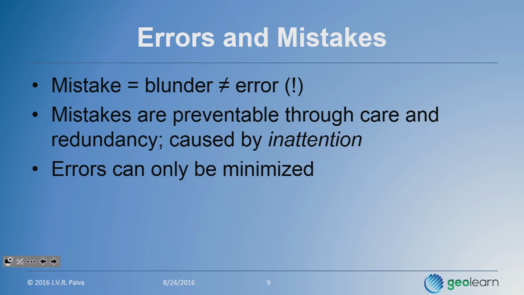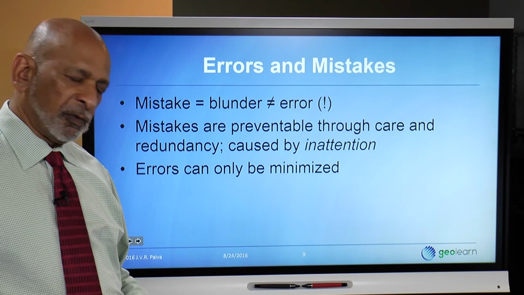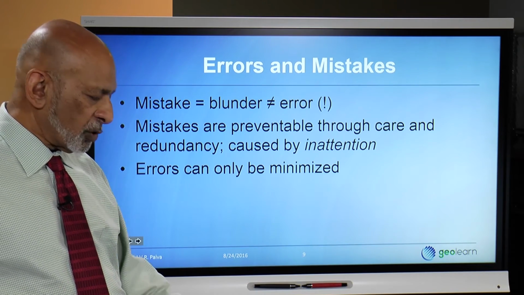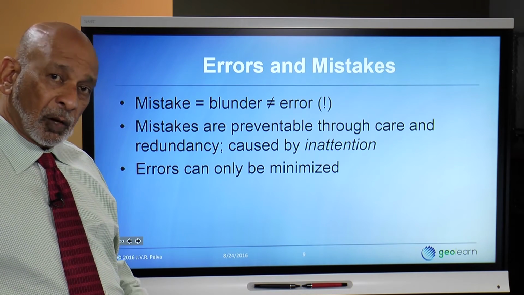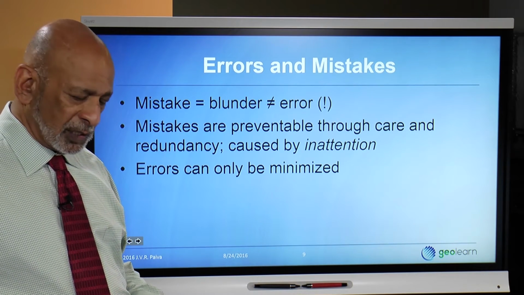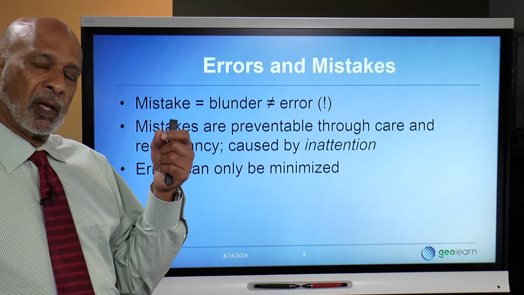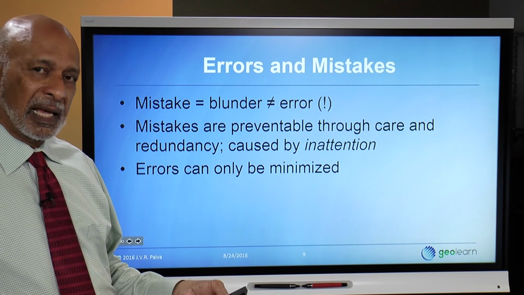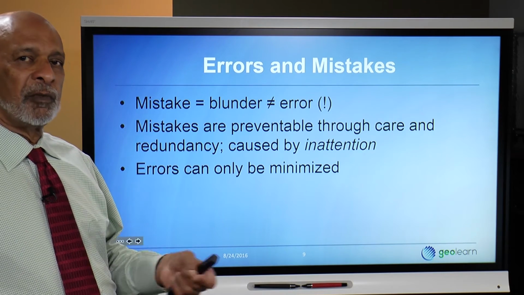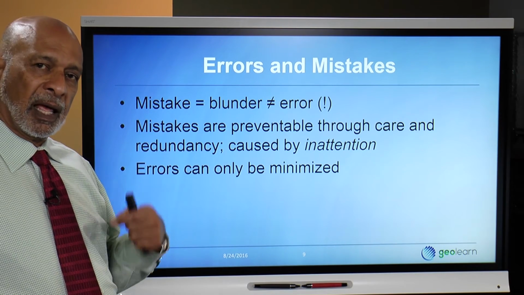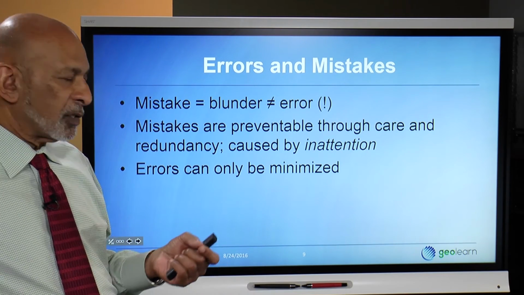So if you write down a number incorrectly, you read the wrong number on a scale, you set up or start off or end up at the wrong point because you're not paying attention, and you set up on the wrong point or something like that. And so you have erroneous data that you work from and create a report for your client, a map or a plat or whatever it is you're going to do.